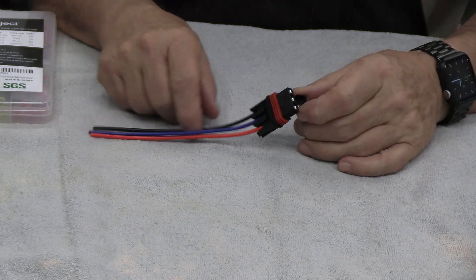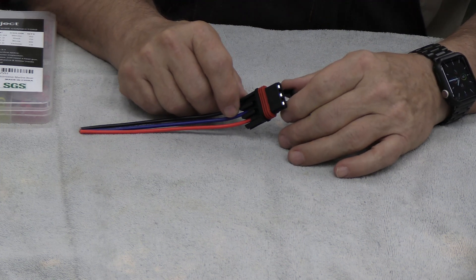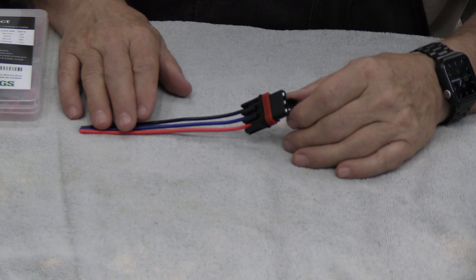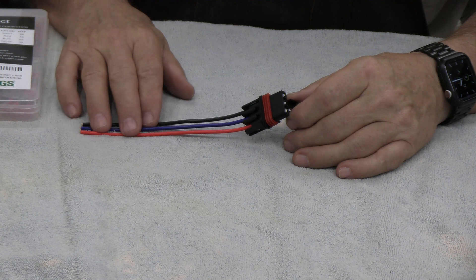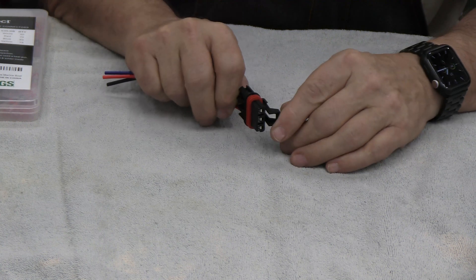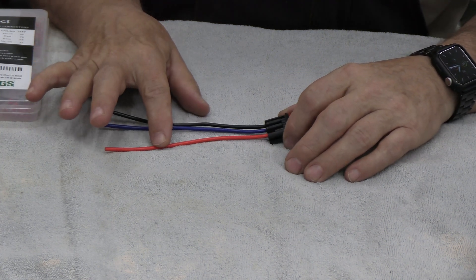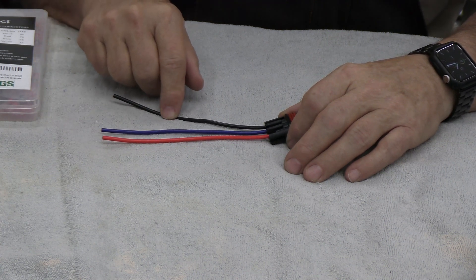These adapters fit into the Polaris pulse bar. This is a huge advantage over previous wiring systems. This literally can be connected to any accessory — light bar, winch, inside dome lights, backup cameras, etc. You connect these lines and plug this into the pulse bar. These wires are important — there are three: red, black, and blue. The red connects to power that goes directly to the battery, and the black is the ground.